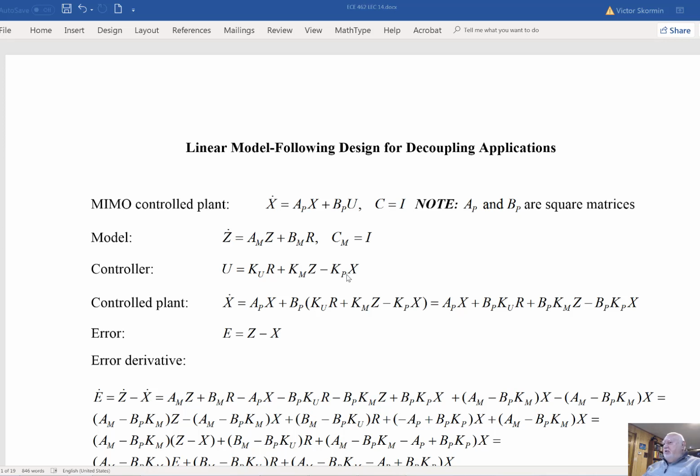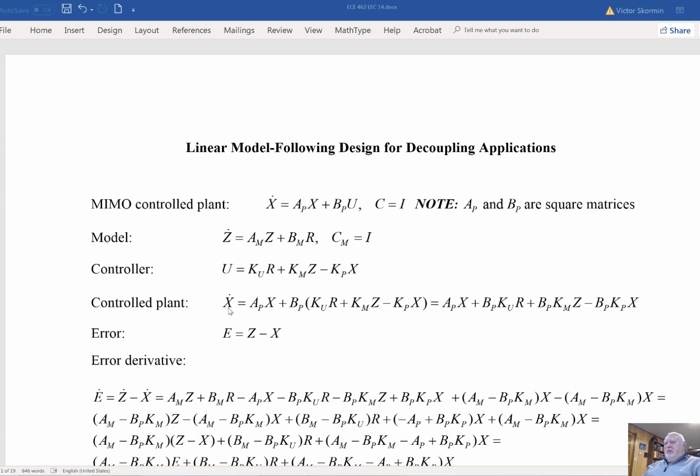In our case, matrix Kp is a square matrix. It has the same dimension as the fundamental matrix of the controlled plant, and actually the fundamental matrix of the model. Keep this in mind, and I will show you the critical moment of truth. Basically, I'll show you why we have to have a square matrix Kp.